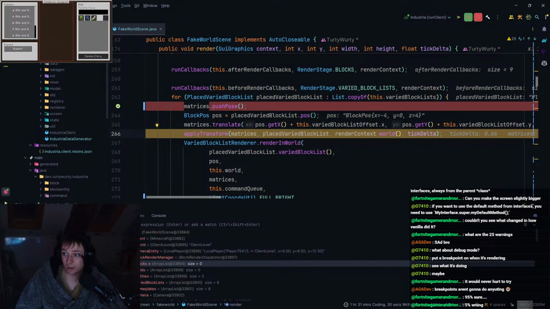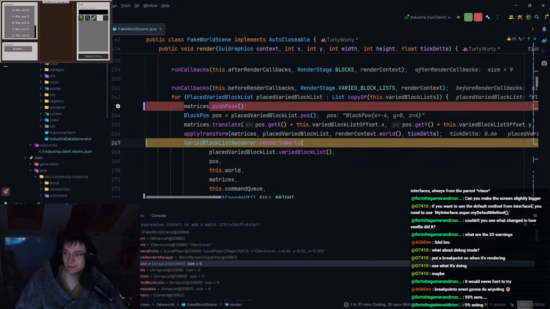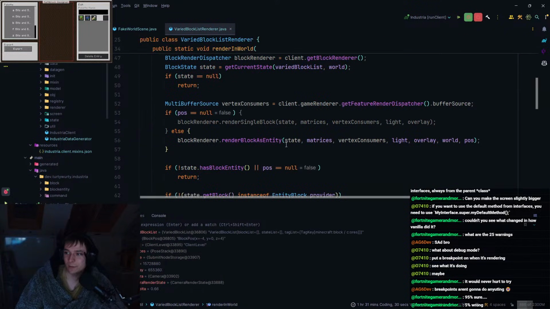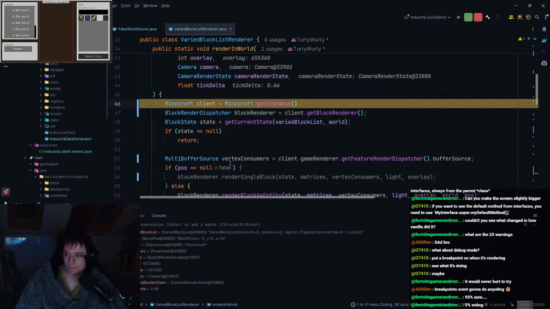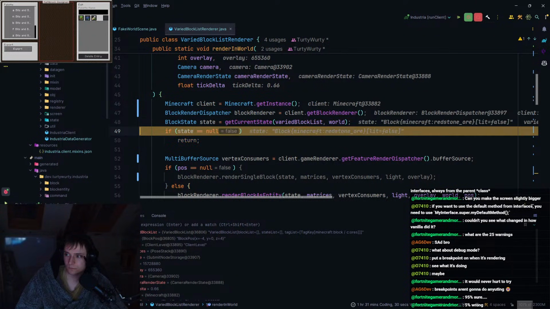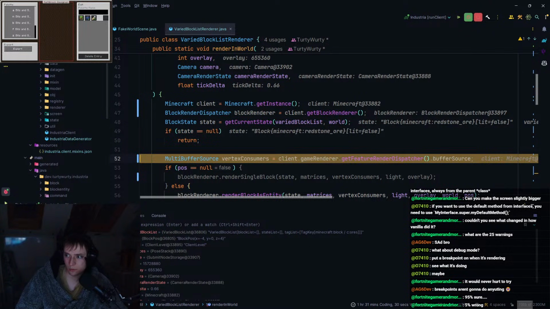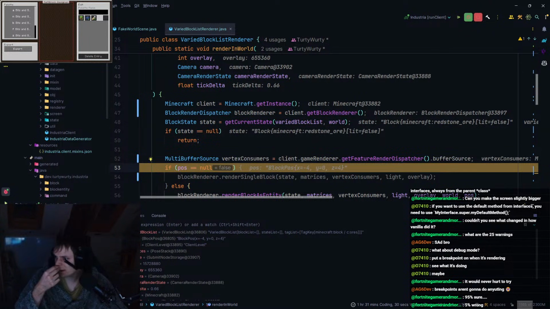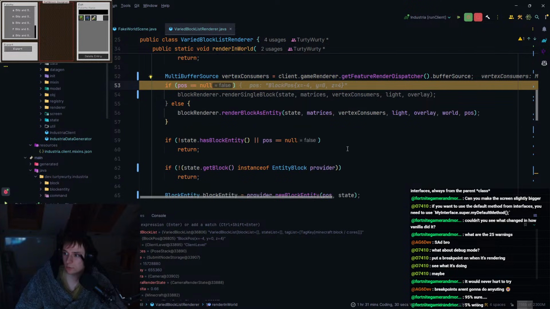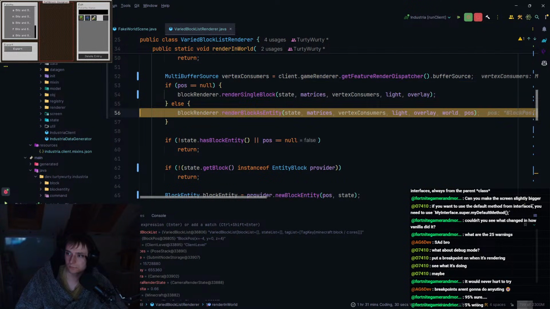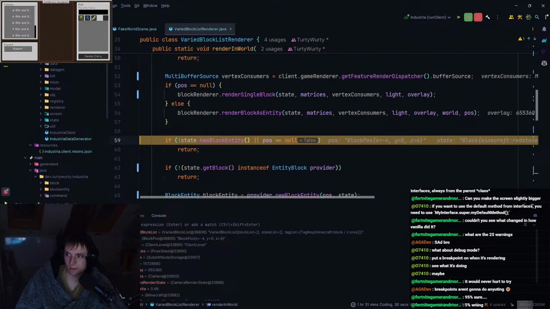Yeah, I just want to tell you guys, what am I meant to gain from doing this? State? Is state null? No, of course not. Is the vertex consumers null? Is the pos null? No. So it renders it, you know?